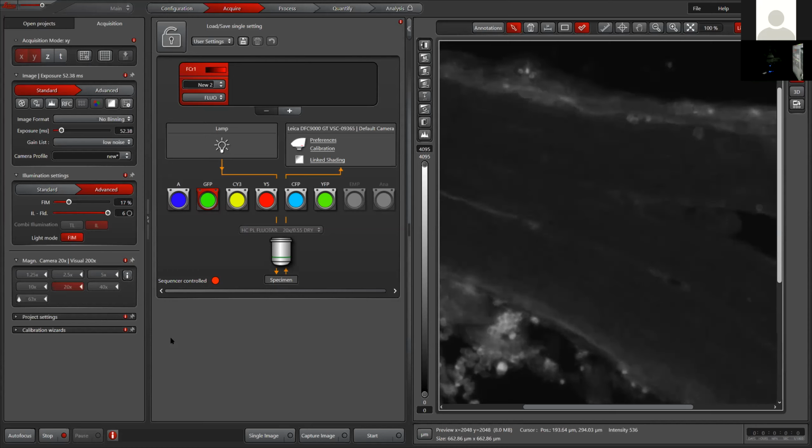But typically the sample would have to be much thicker for it to make sense. Or we would have to use a higher resolution objective, maybe the oil immersion, so that we get better Z resolution.